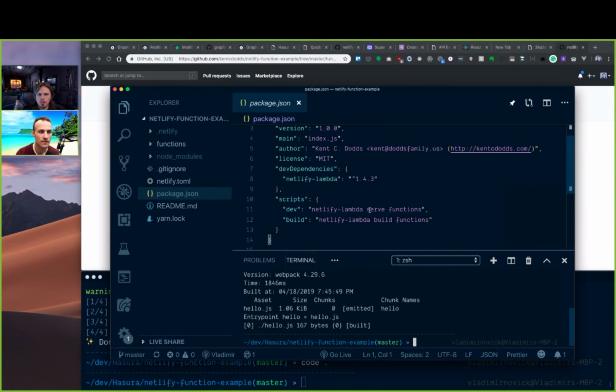Nice. And you also can run them locally, right, with the Netlify Lambda server. Yeah, so that's what the dev script is all about. Whenever I run them, they're available on localhost, and let's actually try that.